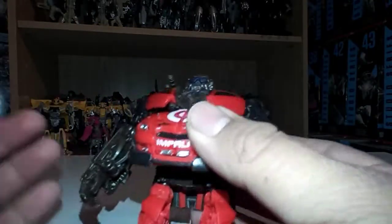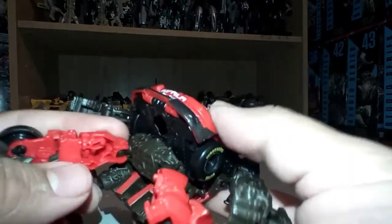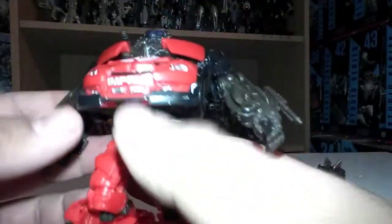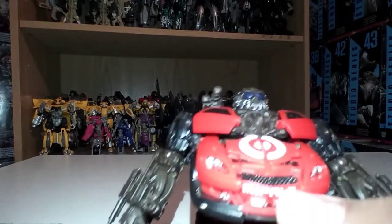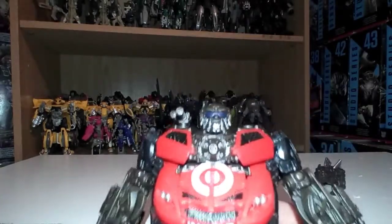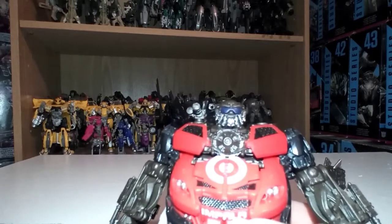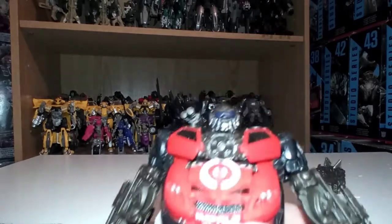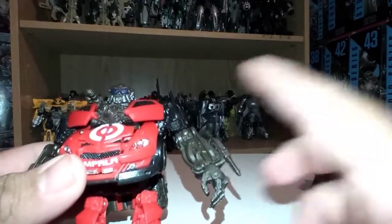Be extra careful because these weapons are really tiny and you can lose them. His leg can kind of do a 360 too - not trying to move it too much because you can break it, and you'll get another one only rarely since he's been out for about two weeks already. He's now selling like crazy on eBay and on any other apps. People are selling him from 40 bucks and up - it's crazy. The only way you can get him cheap is at Target when he comes out. I saw two Left Foots the day I got mine, so I just got one.